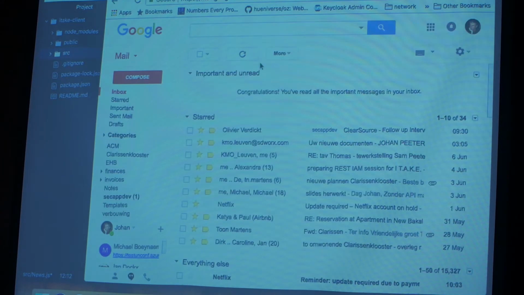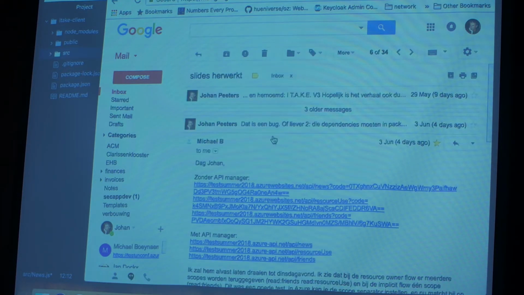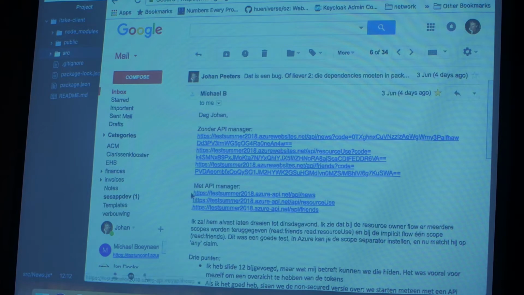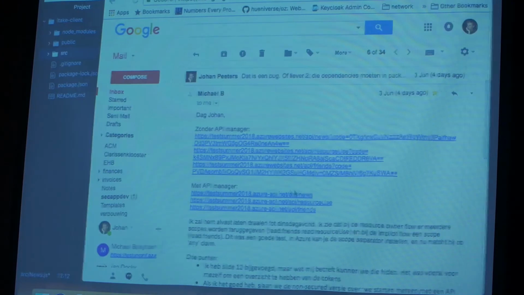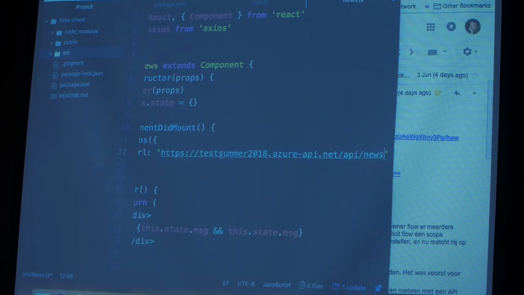It's the same as the one that we tested, I believe. Is that right? Summer2018.azureapi.net. So it's without a test. Ah, it's without a test. Okay, but I'm going to copy this anyway. Sorry. Now you gave away that we tested it.